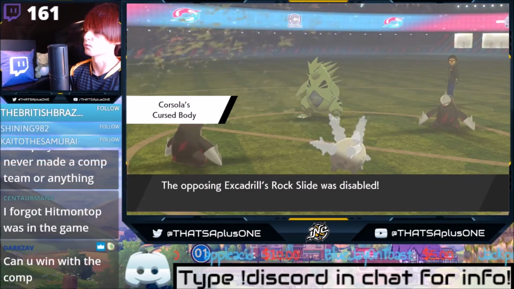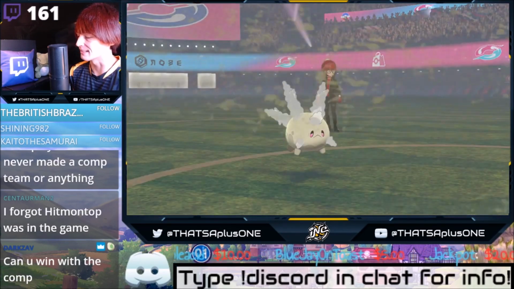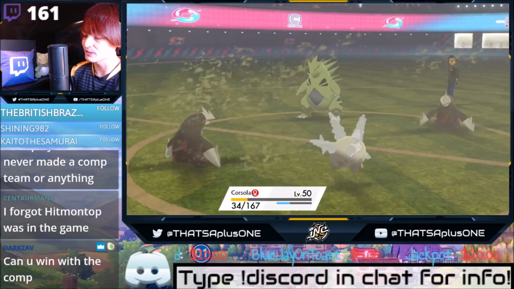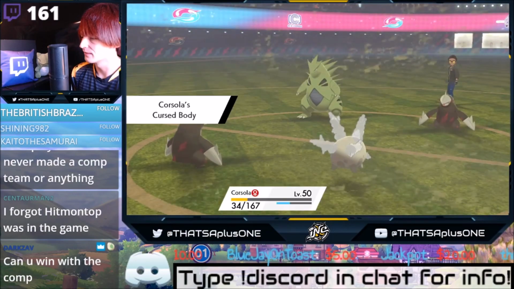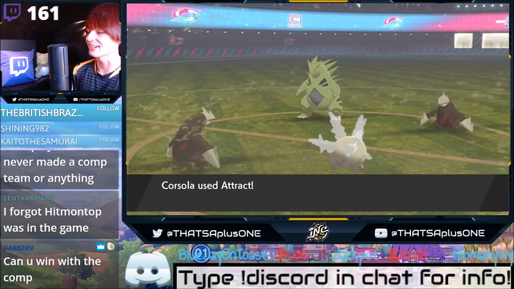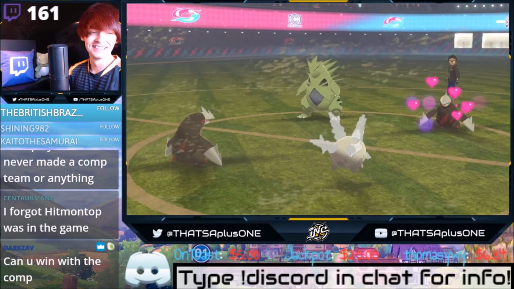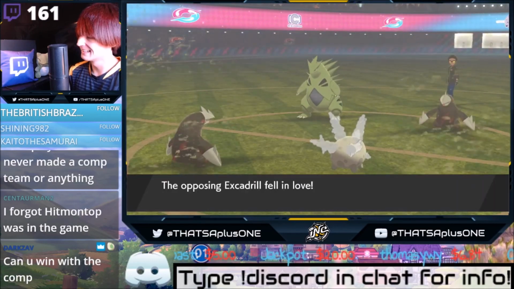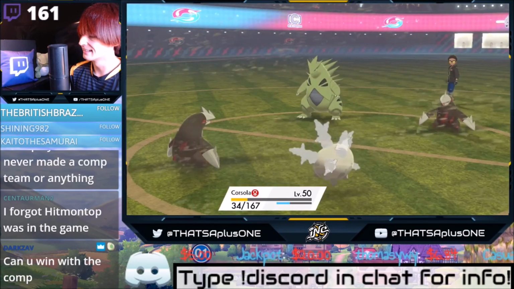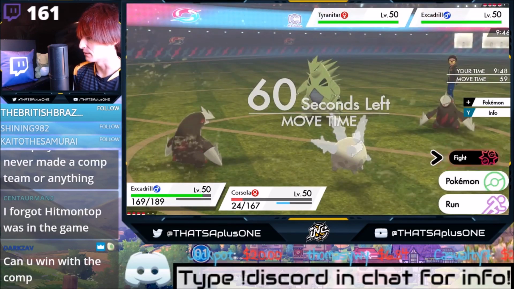Curse Body, that's right. Oh, I can bring Butterfree in. Crunch. Oh, he wants my Corsola. Leave me alone. Ow, I'm so thick, though. Look how thick I am right now. Curse Body, double Curse Body, Poggers. And the Attract goes off. Oh my gosh, double Curse Body. What is that? That's pretty good. That's quite good. All right, let me think about what I want to do with this Excadrill.